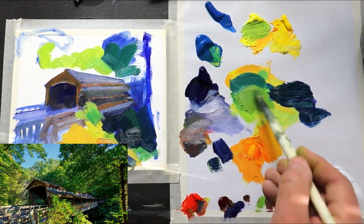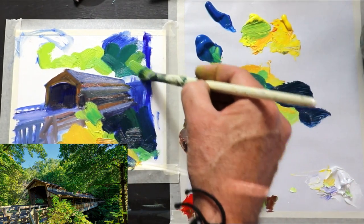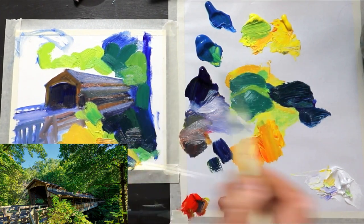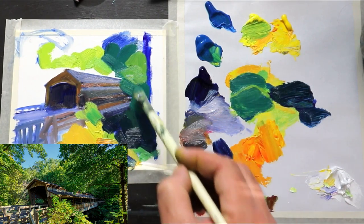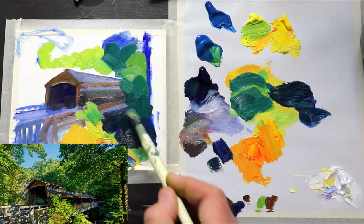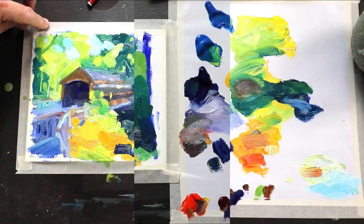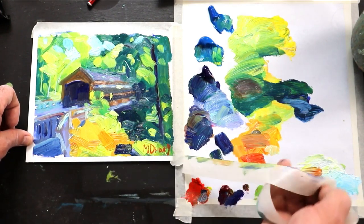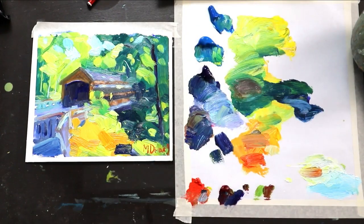You get that slightly warmed up — not quite olive, but it's heading there. A bit more cobalt and you get a really beautiful dark, cool, cold green. Put some ultramarine in there and darken it down a bit more. Look at this great variety of greens you can get with so few colours. Let's get some tape over here and see if this looks like a little Vermont plein air style sketch.